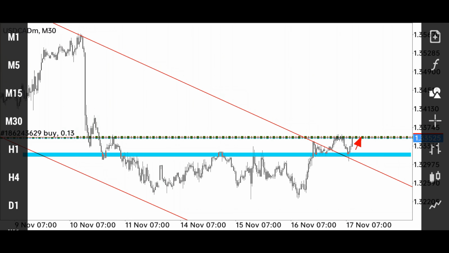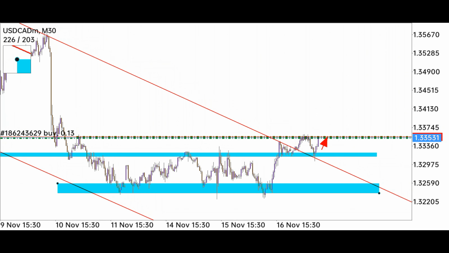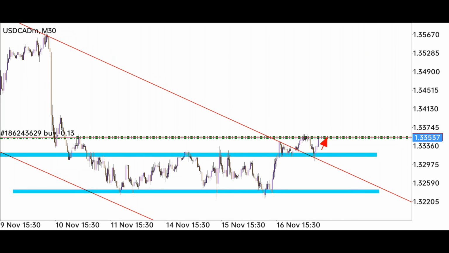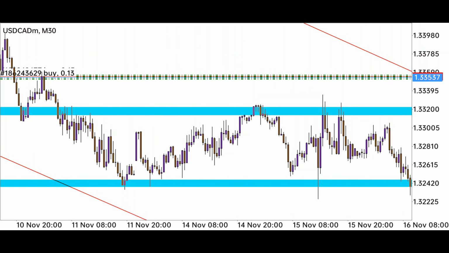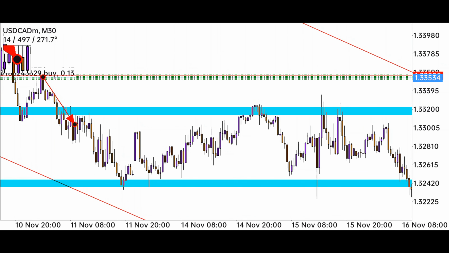Here we will again use the rectangle tool, which will be applied to these lower points. This level is acting as a support in the market, due to which the market is repeatedly taking support at this level and reversing. Let me draw it with an arrow line and explain. First the market entered the consolidation zone and came to the lower strong support level.